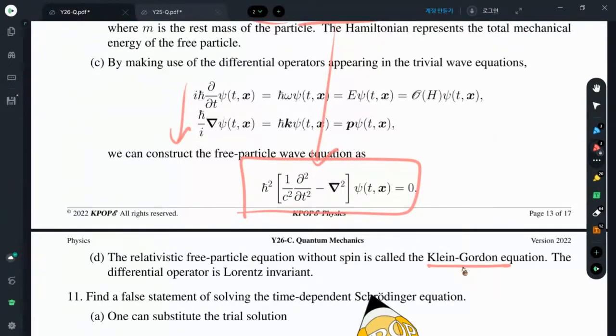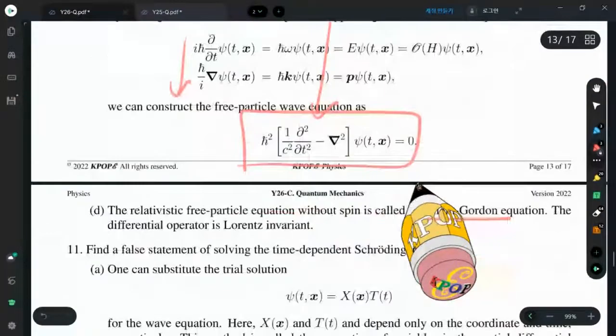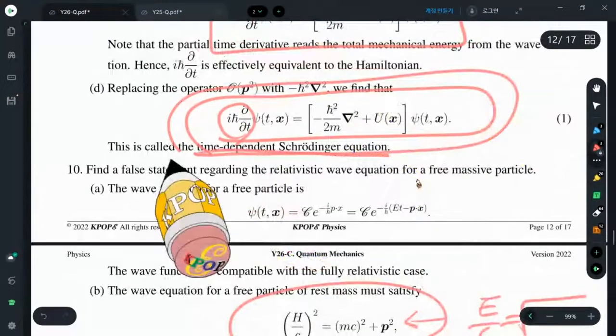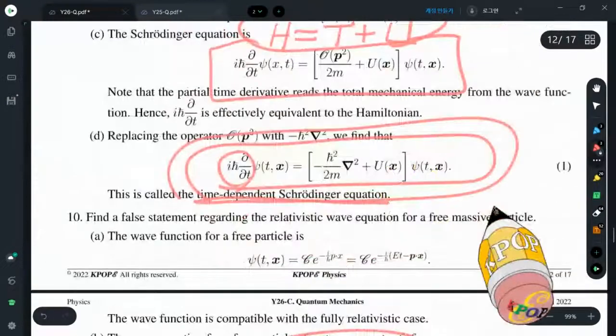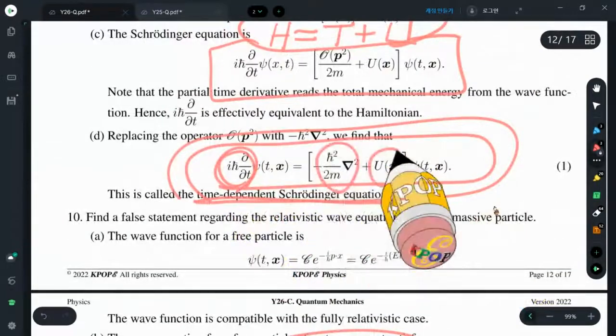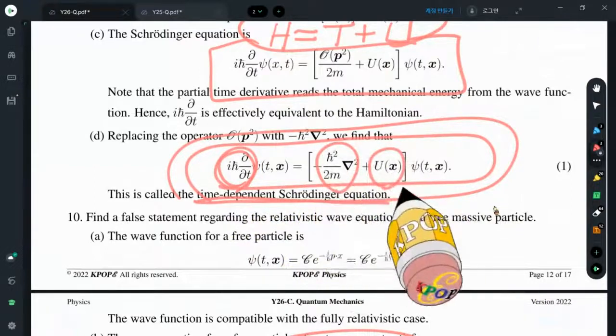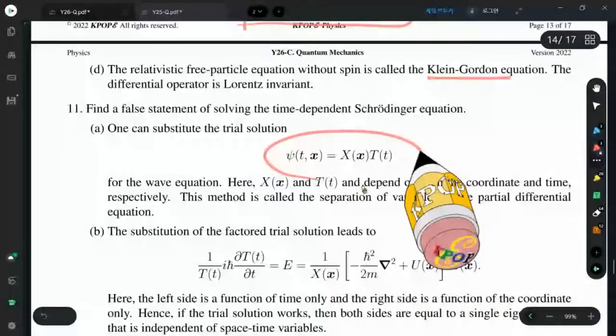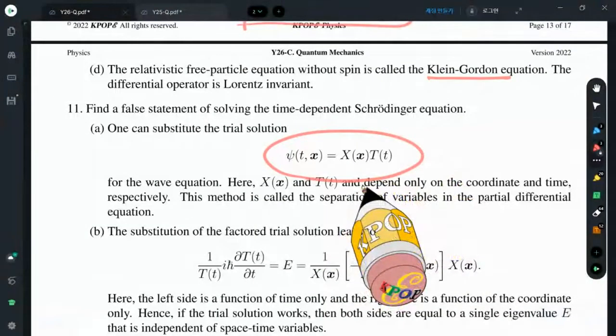So if a particle shows wave nature, such as diffraction or interference, we have no choice but to construct a wave equation that is satisfied by that particle. This is the wave-particle duality. And once you obtain this time-dependent equation, because the operators are added in linear combination, we can always apply this mathematical trick called separation of variables.